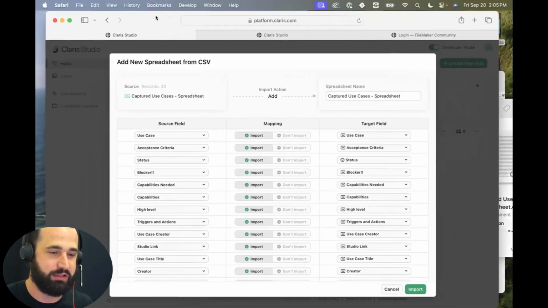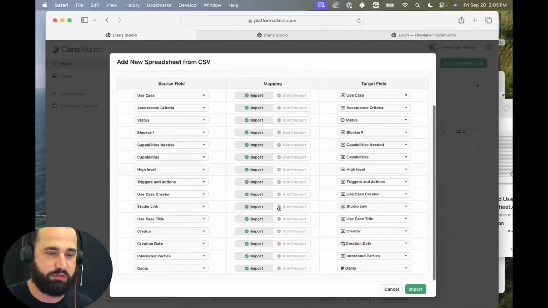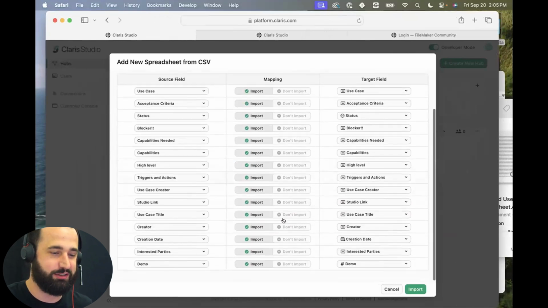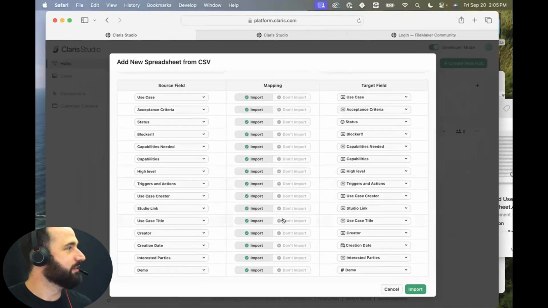This is the new import dialog. If you've used Studio before, we had a very simplified UI dialog, but this one is now starting to match much more closely with what you expect in FileMaker. So cool. Didn't intend to show this. I don't feel instantly alienated.